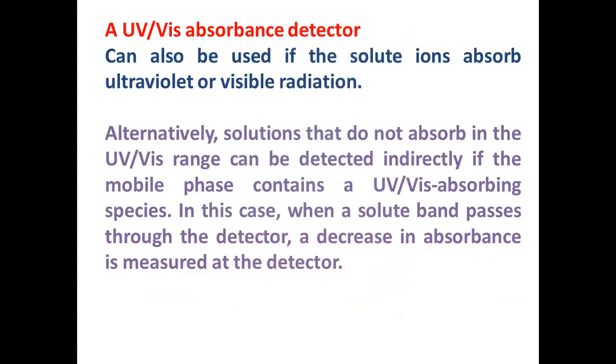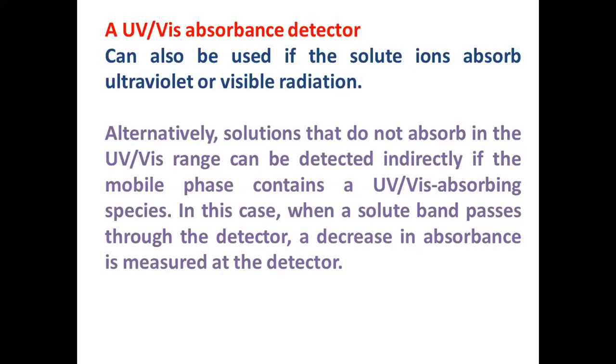And this is about the electrical conductivity detector. When we use an electrical conductivity detector, the suppressor column or a single column will be used to suppress the electrical conductivity. Apart from that, electrical conductivity detector usage is limited, because if the solute is responsible for producing satisfactory electrical conductivity, then it is okay. There is no problem in using the electrical conductivity detector. So apart from the electrical conductivity detector, we can even use UV visible absorption detectors, as we can in HPLC. Here also we can use UV visible absorption detectors.